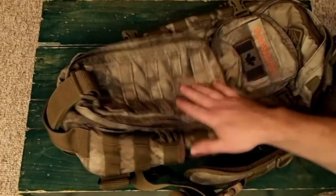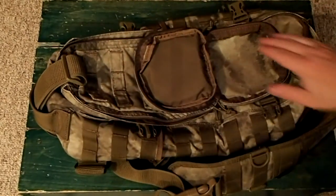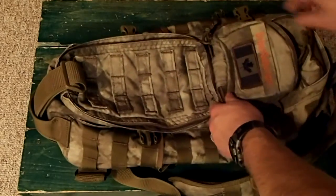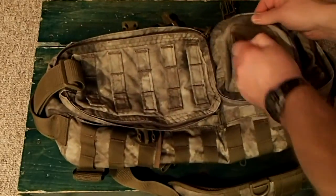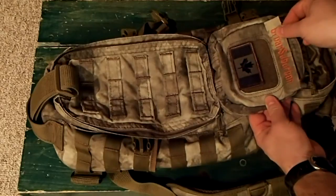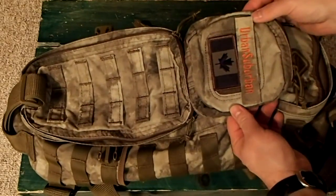On the front of the bag there are two pockets. The top one has two zipper pulls and opens up into one hand-sized pouch — no dividers or organizers in there. I was throwing my first aid kit in there and a few other things. It has a field on here for morale patches, flag patches, and name tapes. If you've got a longer name it's a bit wider than the field, but it'll stick anyway — it just sticks out a little bit, not a big deal.